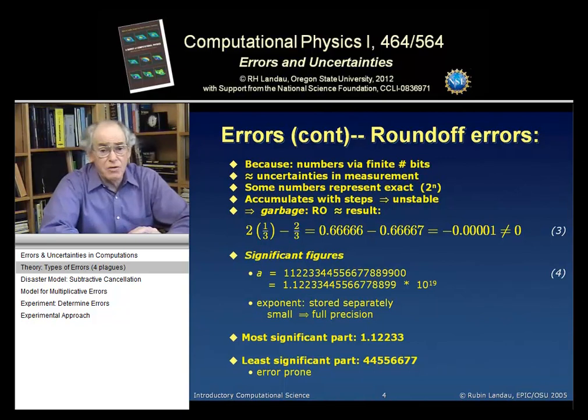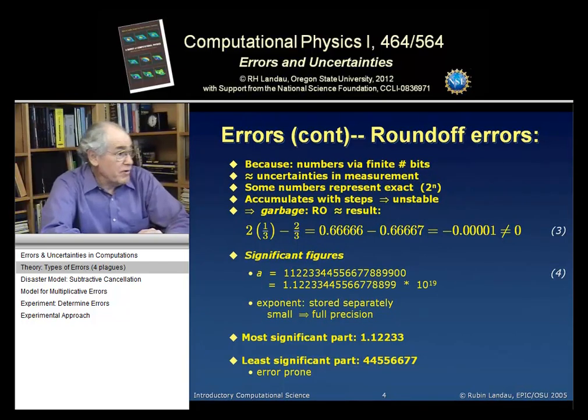And as we'll talk about later when we talk about computer languages, you can extend the precision of numbers that you store to make them as precise as you want, give them infinite precision. But usually we only have finite precision. The problem with finite precision is that as you do a calculation with more and more steps, as we showed on the last slide, at some point the errors can accumulate and they can get bigger and bigger, and they can get as big as your result, or they could make your algorithm unstable. Sometimes your algorithm won't converge to an answer because round-off error comes in. And we end up with garbage.